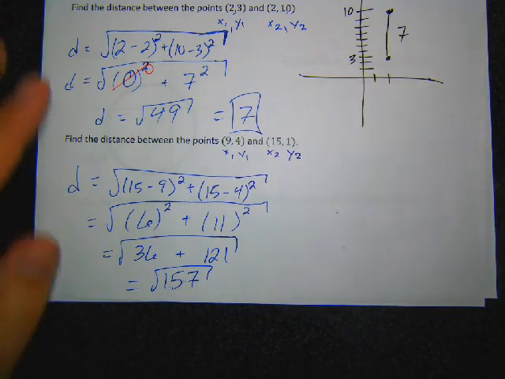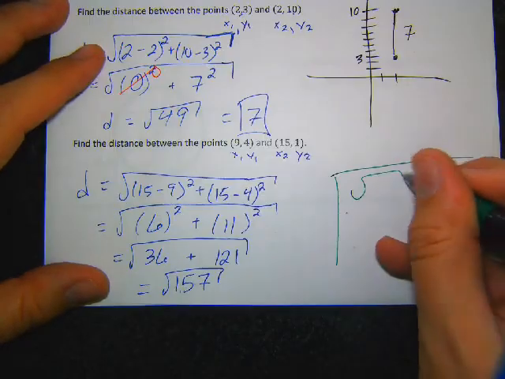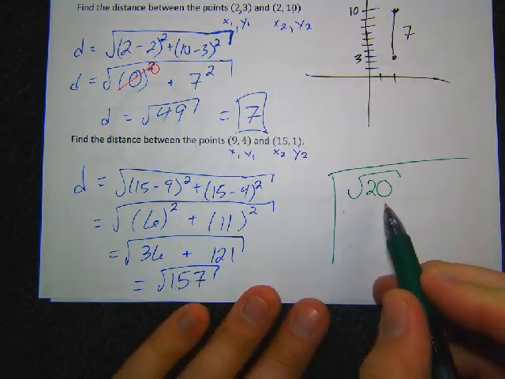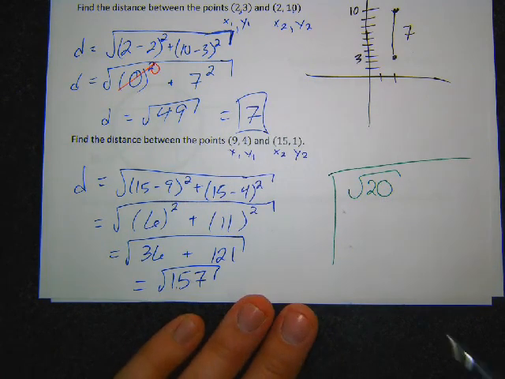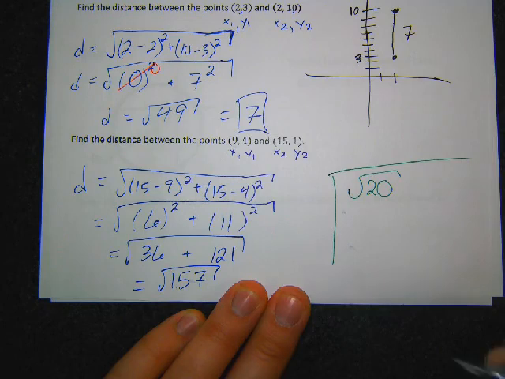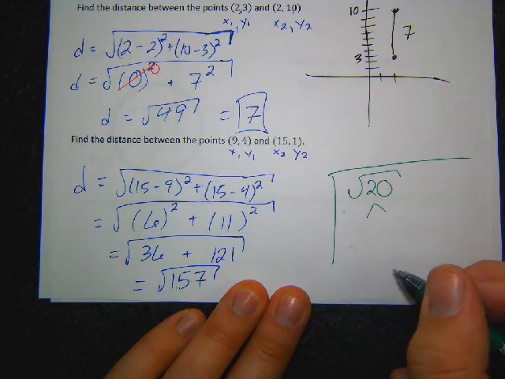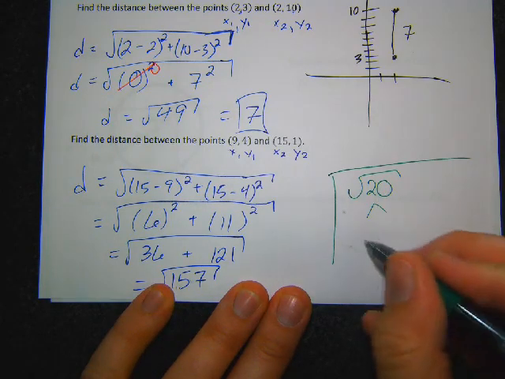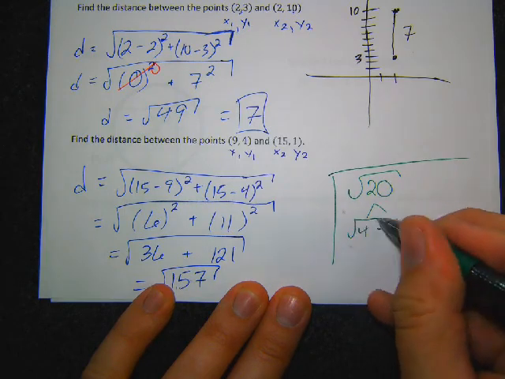A little side note, if you did have a problem like this and you got an answer like square root of 20, you wouldn't want to leave it like that. My math lab wouldn't accept it. You'd probably lose points on an exam because that's not a simplified root. So just a reminder, simplified roots, we're always breaking them down into parts that will square root and parts that won't square root. So something like 20, you can break it up into 4 times 5 because 4 times 5 gives us 20. And you can square root it separately.